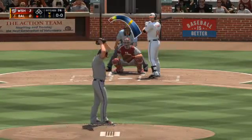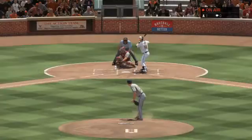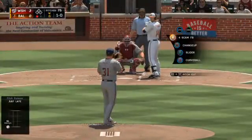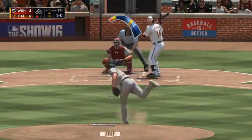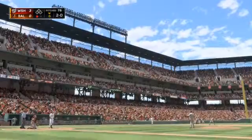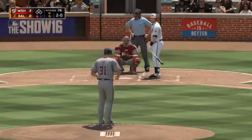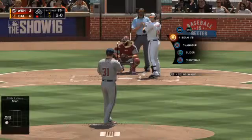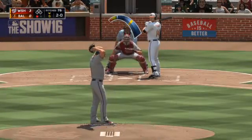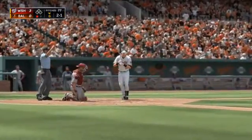Stepping in now, Nolan Reimold. As he'll take a look at a slider here that misses for ball 1. And he's tracking that all the way across the plate, but that had too much sweep to it for him to think of swinging. And he won't bite at that one either. It's 2-0. A much better approach here at the plate so far. He's not working from behind in the count like he has his first few at-bats. 1 out, nobody on. And I believe they'll say he broke the plane, as yes he did. It's ruled a strike.